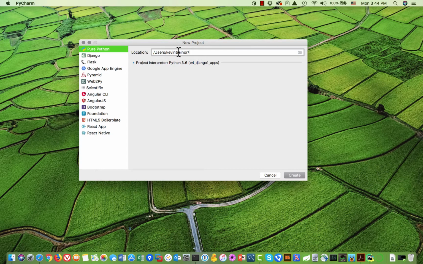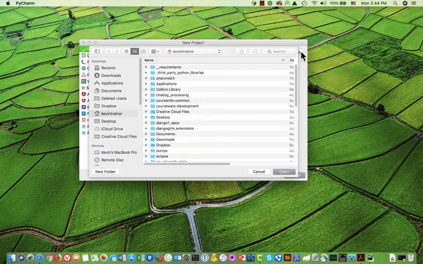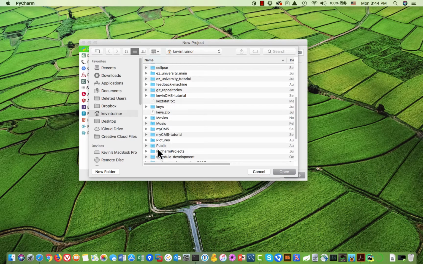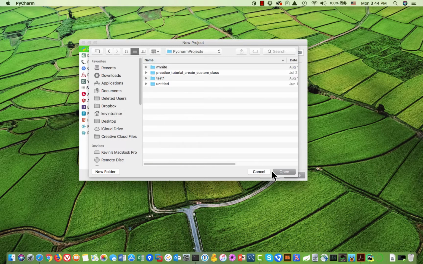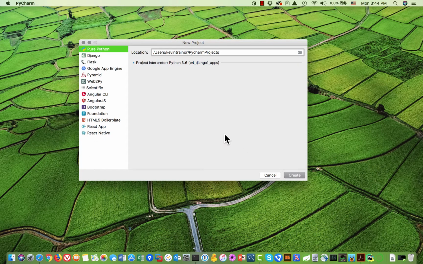Within users and my username, if we open it up, we'll probably see a directory called PycharmProjects. Let's open that. So that's probably what you're going to see. You're going to see this Untitled. So let's try to match what you're going to see. Again, let's call it our first Python project.